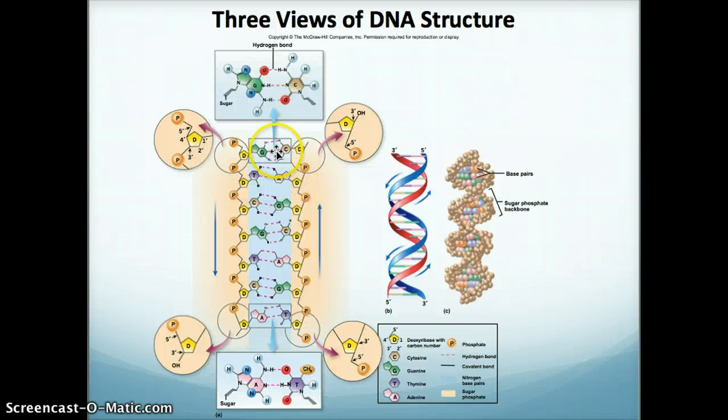This is showing a little bit more complex pattern of that with the hydrogen bonding between the purine and the pyrimidine. These are just different ways of looking at it. This is a figure in your book, so you can take a look at this and spend a little bit more time on it. But you can see here, the green here is guanine. It's showing it paired with the C, of cytosine. You'll see that these pairs always match up, A to T, C to G. So this is a great view of that DNA structure.